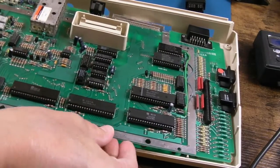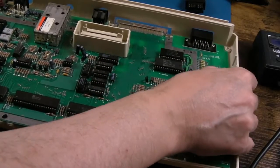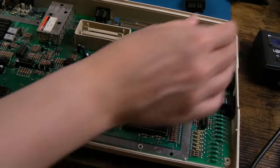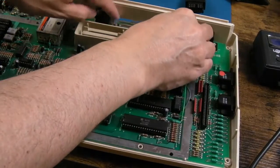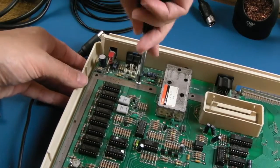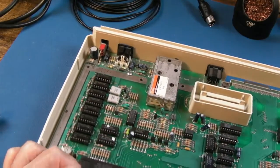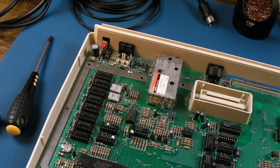You've got to get the ports in down here, and then it's this SIO port at the back, which is, there we go, a bit of a pain. Yeah, so I think it goes that way. Yes, it is. It's not screwing through, so that must have been right. And hopefully the shield will go back on.